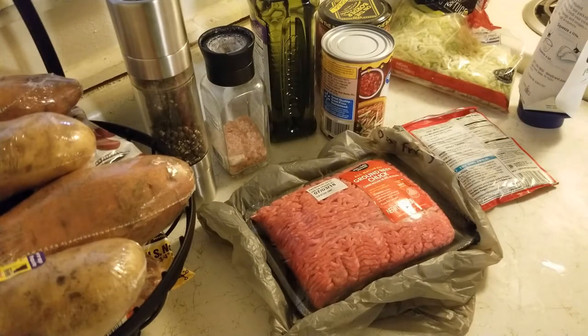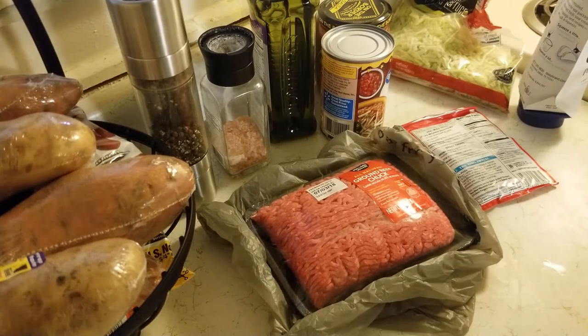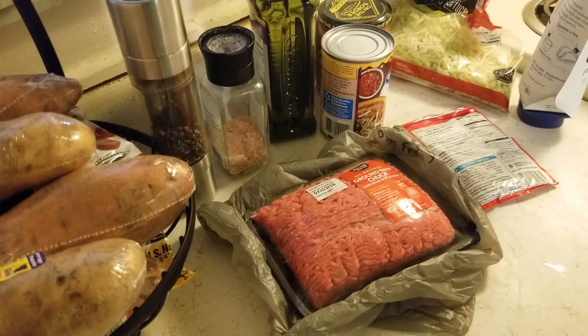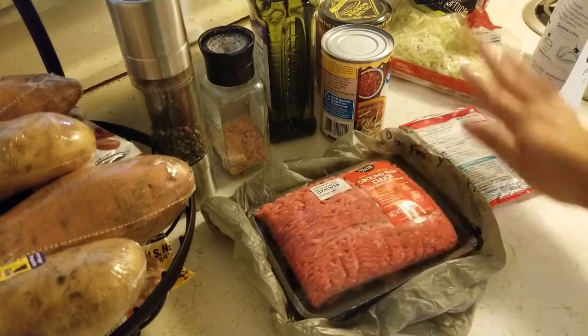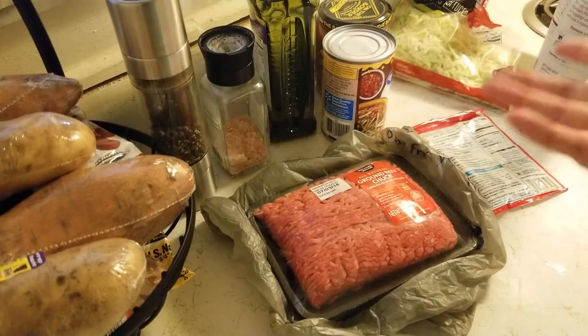So this is gonna be fun trying to stay on track with what's happening in the actual video. I know at one point I start going over the ingredients that I have. This was a recipe I've seen in YouTube videos and from googling — I was really craving tacos but I didn't really want a taco shell or a tortilla, so I'm going to prepare taco ingredients but it's going to go on to something different. I have ground beef, taco seasoning, sour cream, lettuce, refried beans, and salsa.